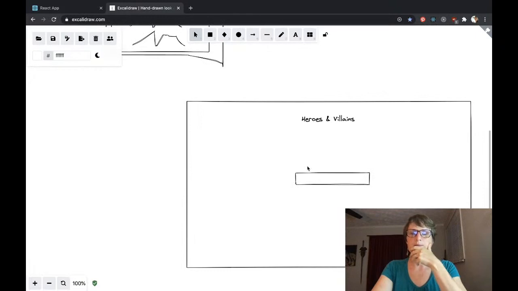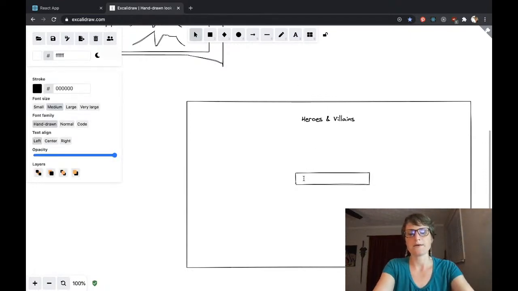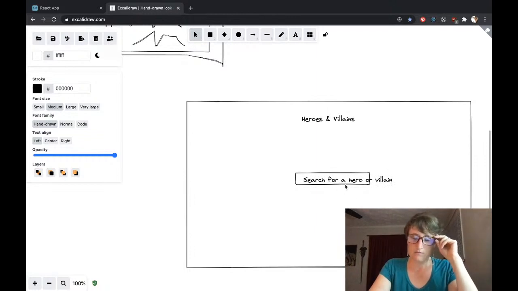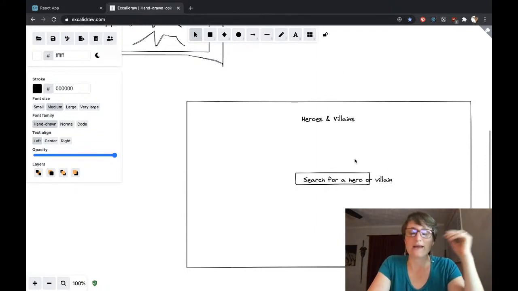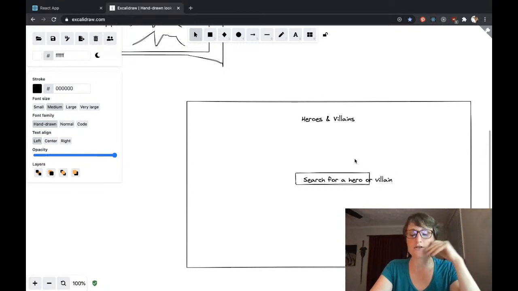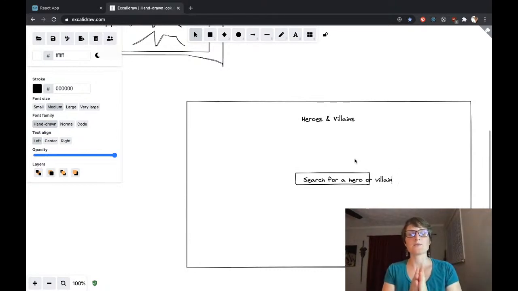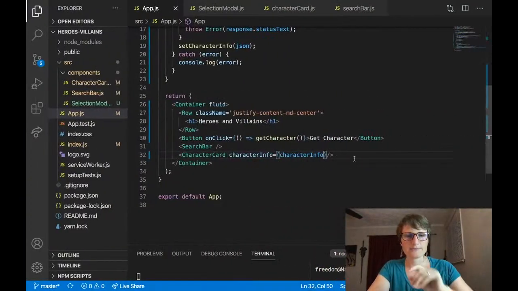Maybe I should have some instructions. No, that could be the placeholder in the input field: search for a hero or villain. So that's basically all it could display until there's character info in state. So they know they have to search for a hero or a villain. This is something I was missing in my original design: what happens before they search for a character? So let's do that right now.